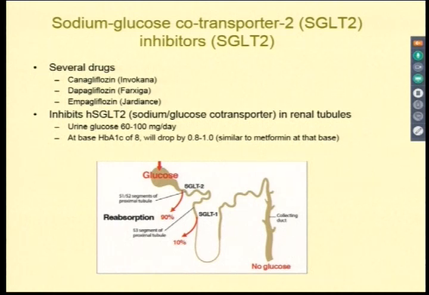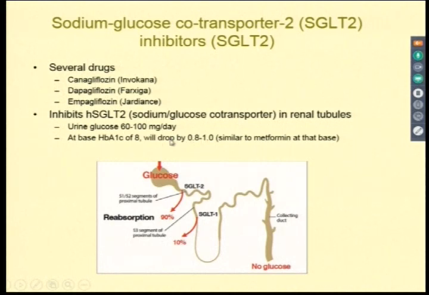So what about the newest group, the sodium glucose cotransporter 2 inhibitors? These are advertised on TV a lot now. We have three of them out there, and they work by basically helping the kidney excrete glucose. Normally you reabsorb glucose in the proximal tubule, and that is mediated by a protein called SGLT2, the sodium glucose cotransporter. This is blocked, so you don't reabsorb the glucose, and it ends up being excreted. In the absence of that, the glucose is high. And that'll help higher glucose more than lower glucose, because as the glucose gets too low, you normally don't excrete glucose, so you don't get hypoglycemia from these.